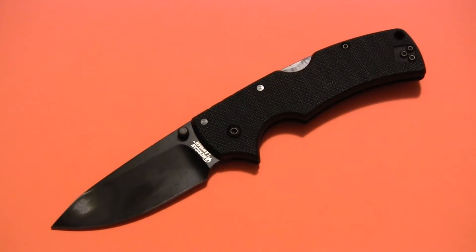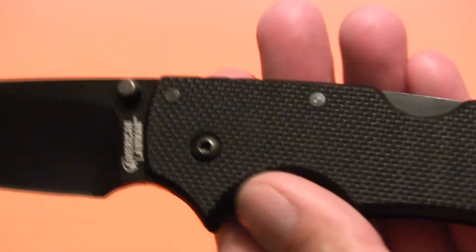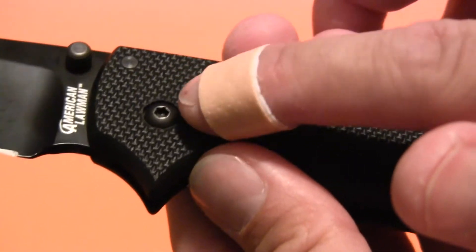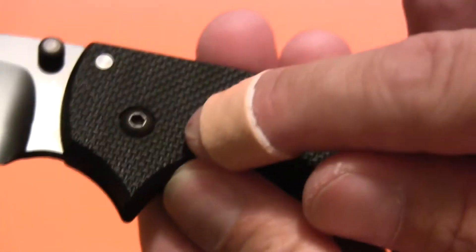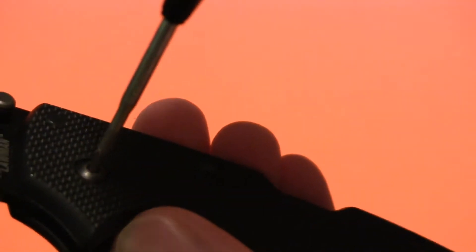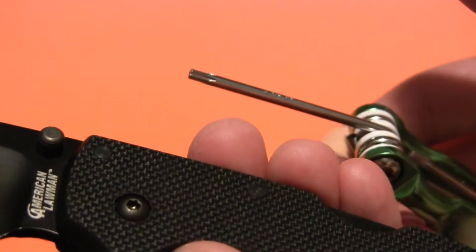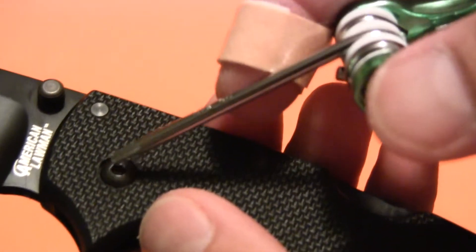Okay, I'm back. I've got my tools off to the side and grabbed a little chunk of steel wool from the garage. I've never taken this apart before, so I'm going to do it for the first time here on camera. I see there's a torque screw right there at the pivot. I was checking with my drivers — I thought this was a T8, and I've used a T8 to tighten and loosen this before. But this time my T8 driver actually turns it but has a lot of play. So I grabbed my Pittsburgh tool and kept trying different drivers until I got a snug fit. It turns out that this is a T10 at the pivot.